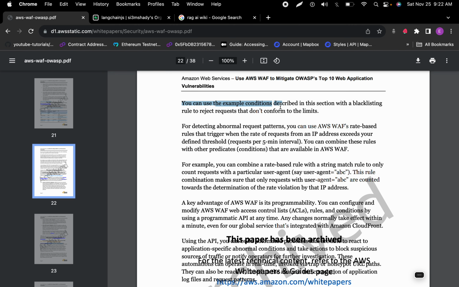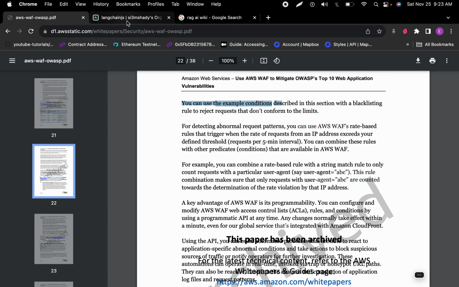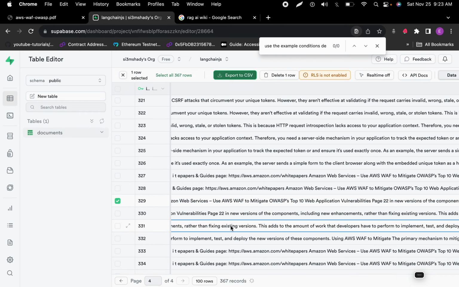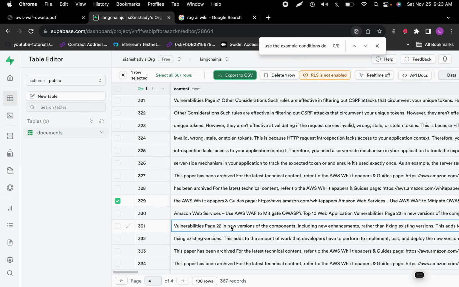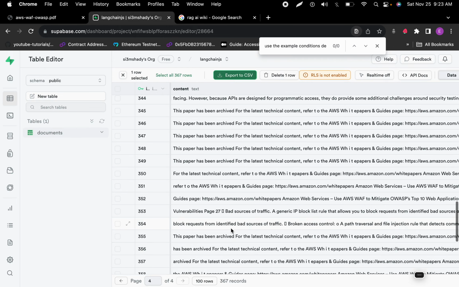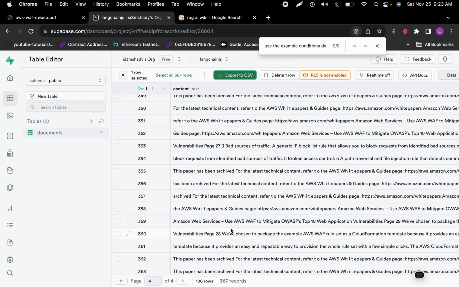You can use example conditions. Let me see something here. All right. So I guess the point is, the document has been divided into chunks, and I've uploaded it here to this vector store. Okay.